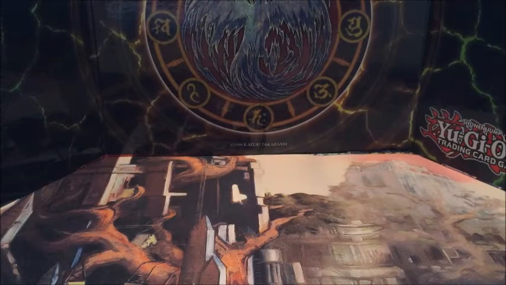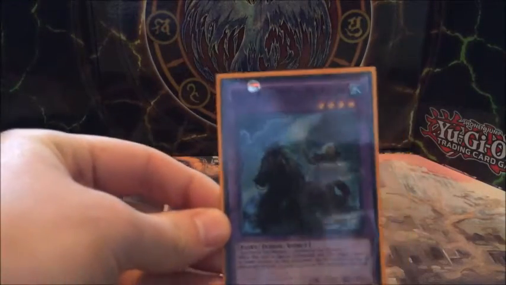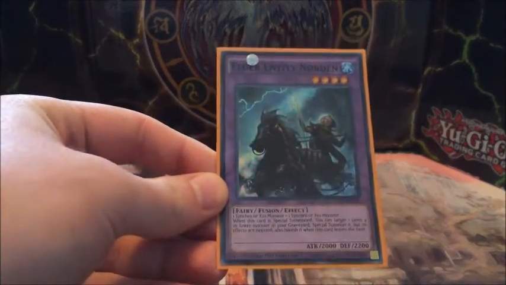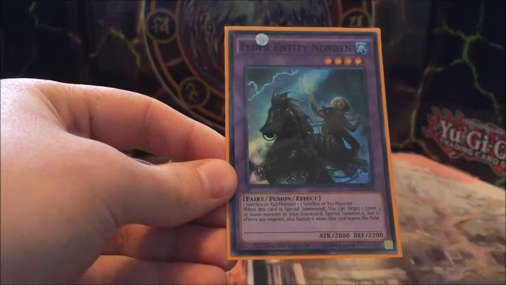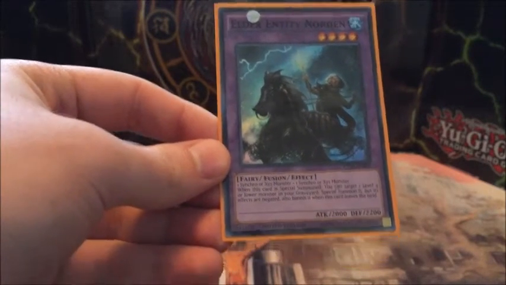And then finally, I run our Instant Fusion target, and that is Norden. Now, everyone knows what Norden does. You summon them, you can get one of your level 4s out of your graveyard, and then you can XYZ with him. So, really good card.